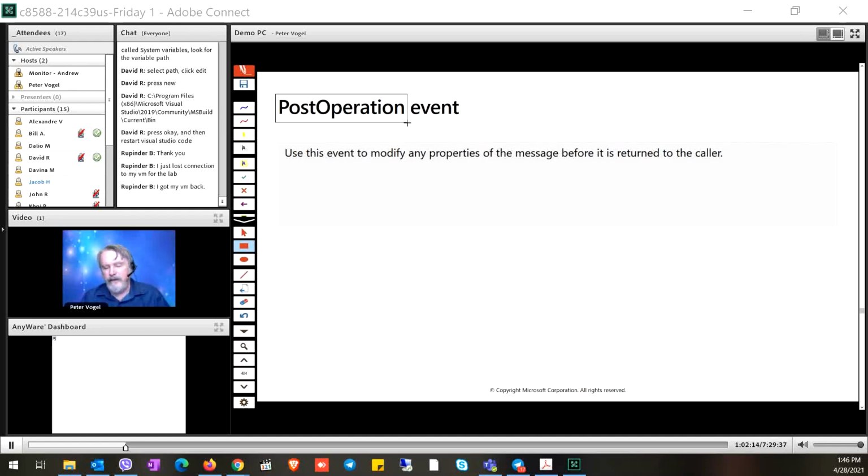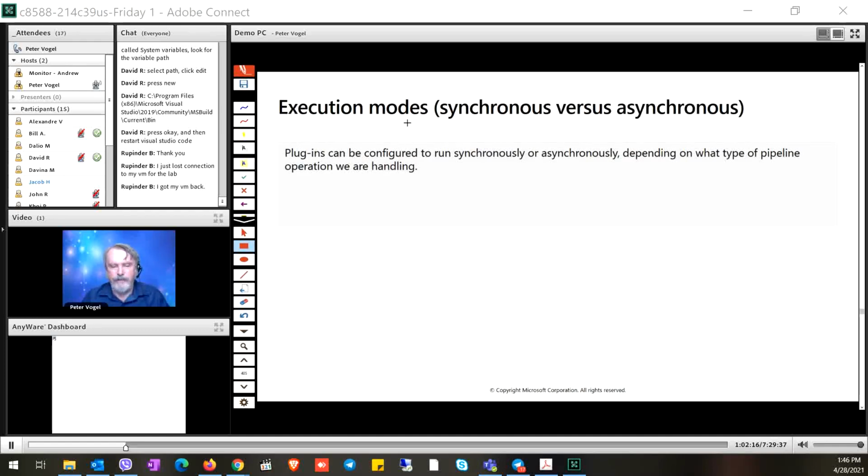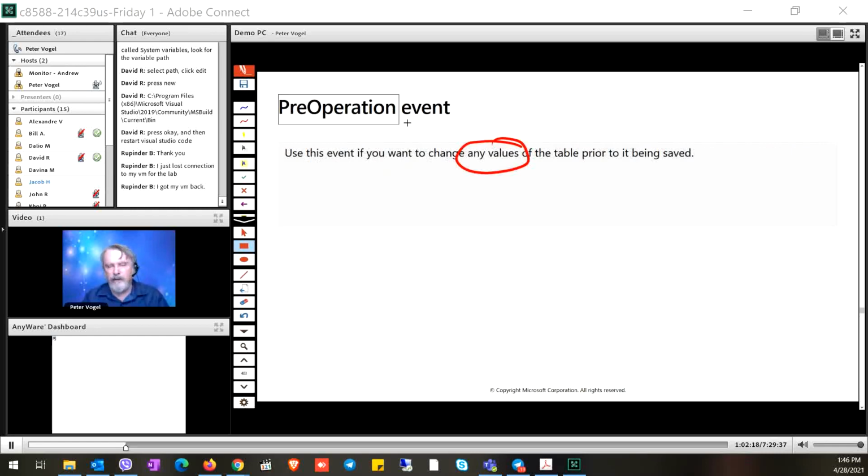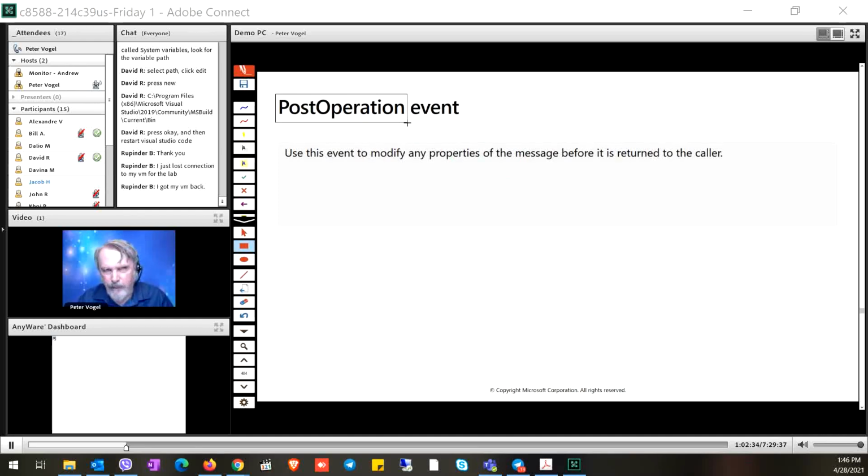And there is the possibility that after the pre-operation, when it actually goes to write out to the table, something could still go wrong and the operation might not succeed. So if you're doing a coordination operation, you don't want to coordinate unless you know the operation has succeeded. So that is your post-op. That code should really go in post-operation.